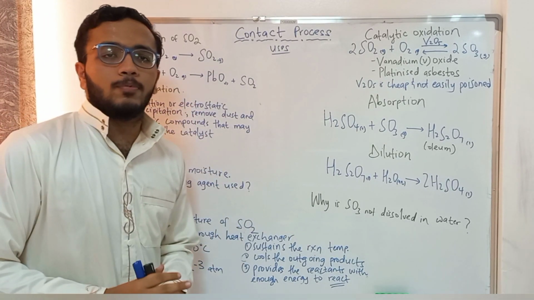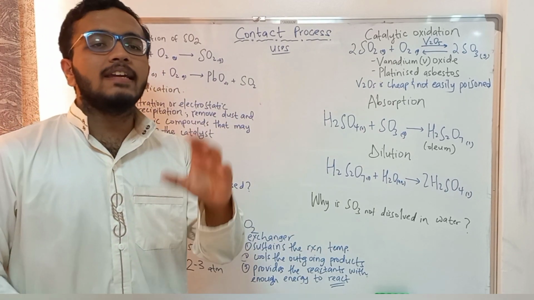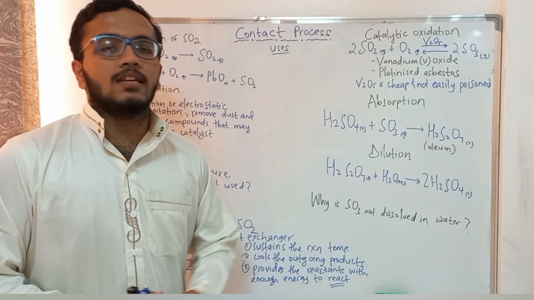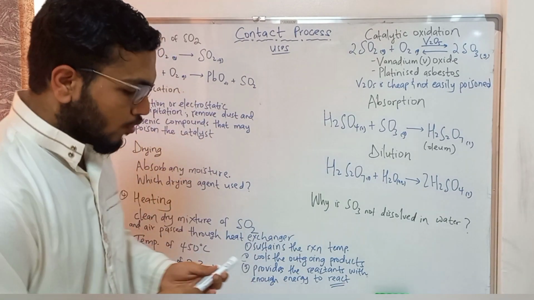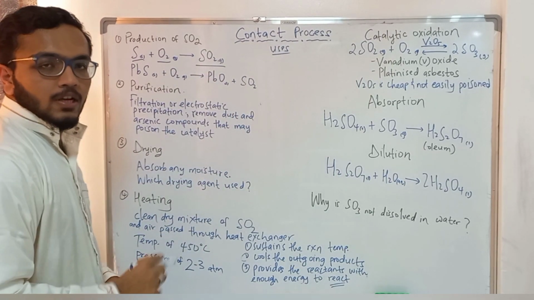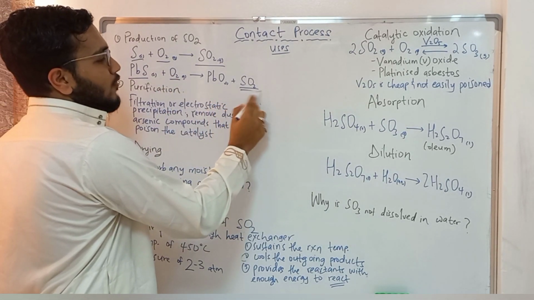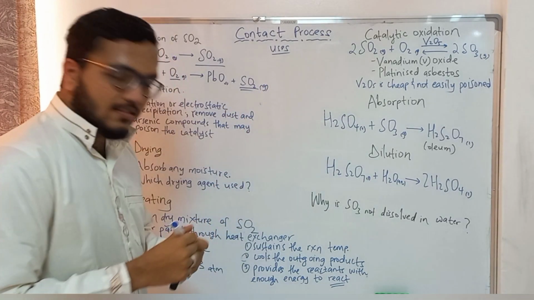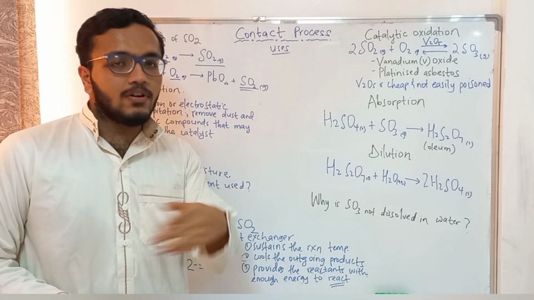But before purification, we need SO2. Where is the SO2 coming from? We either heat sulfur in air to form SO2, or we use a metal sulfide such as lead sulfide or zinc sulfide. We heat it in air also to produce SO2. So we can either use sulfur plus oxygen to form SO2, or lead sulfide, a metal sulfide, we heat it in oxygen to form sulfur(IV) oxide. So this is where we can get sulfur(IV) oxide from. Air is just air, but sulfur(IV) oxide we produce in 2 different ways: either heat sulfur or heat a metal sulfide.